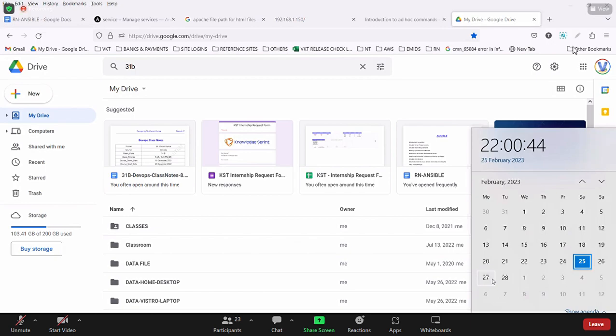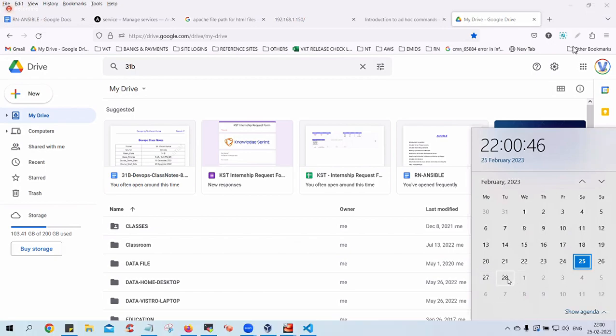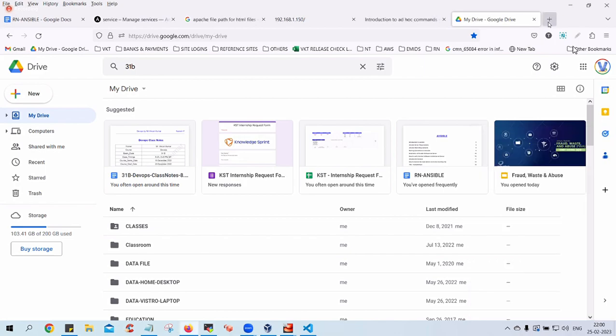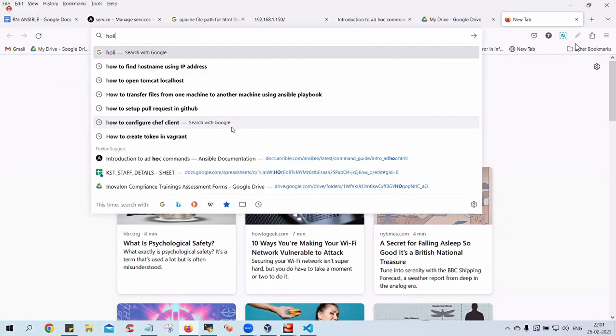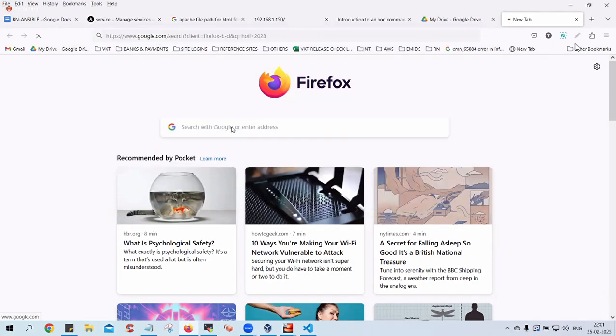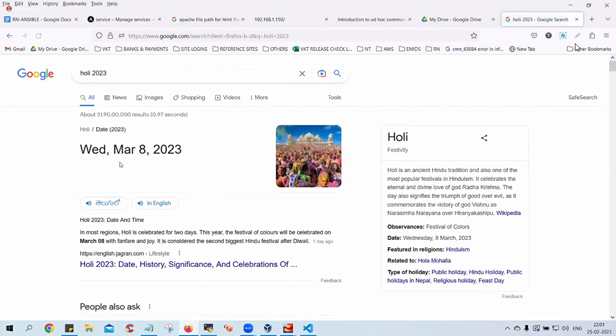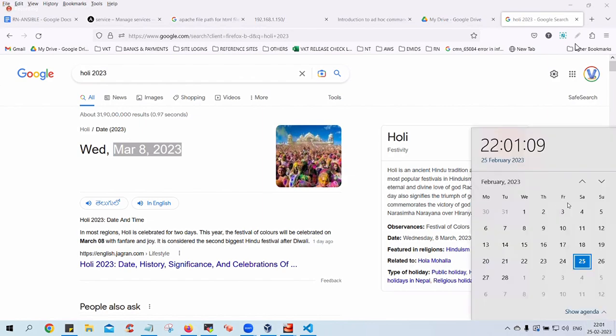When is Holi, guys? On the 7th? Why are different numbers coming? 7, 8, 9. Holi is on the 8th of March, it seems. It means on Wednesday. Okay.